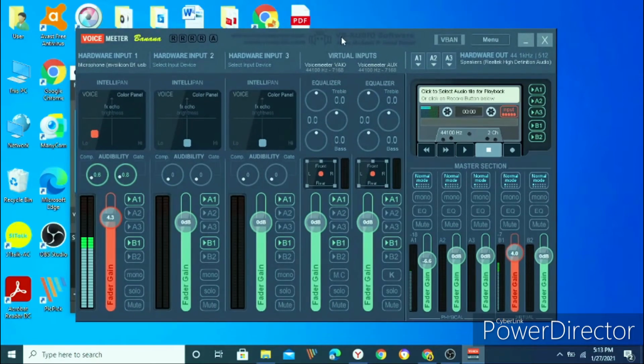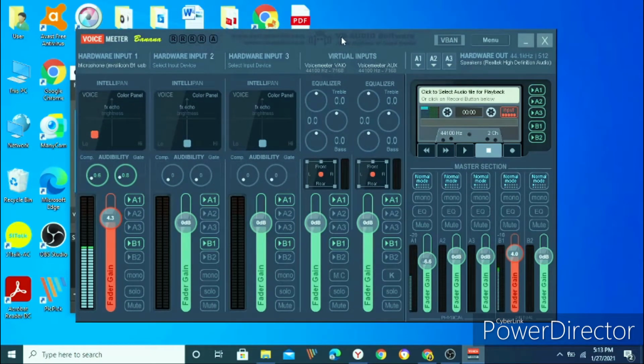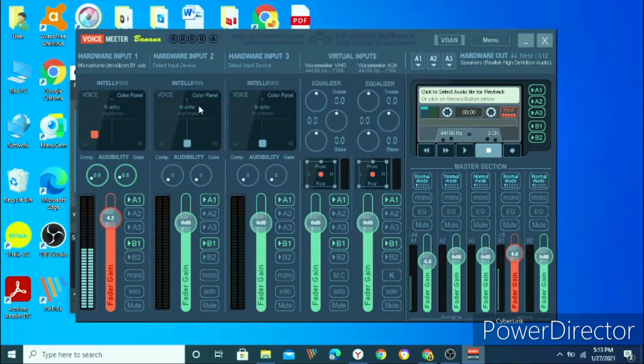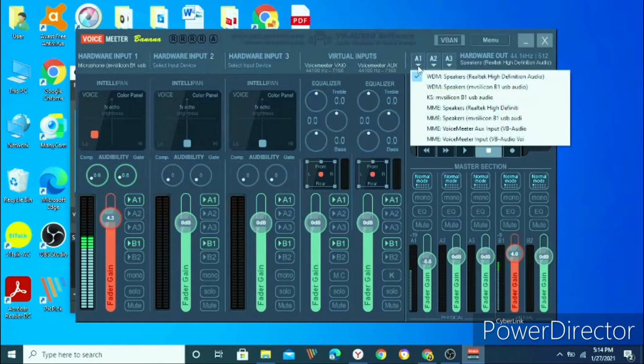Okay, so huwag kayo masyadong overwhelmed kung ano yung dapat ayusin dito, but actually konti lang ang gagalawin dito. And again, I already set up the input and output dito sa app na to. Okay, but meron pa tayong konting adjustments na gagawin. Alright, so on this section, click on this one, input. Okay, so ito yung saan manggagaling yung recording voice mo. So, pwede nyo naman kopyahin kung ano yung pinili ko. So, since you are using this condenser mic, I'm using this microphone B1, a USB audio. And then, after that, go to this output. Okay, this one, A1. Just click on the drop down.